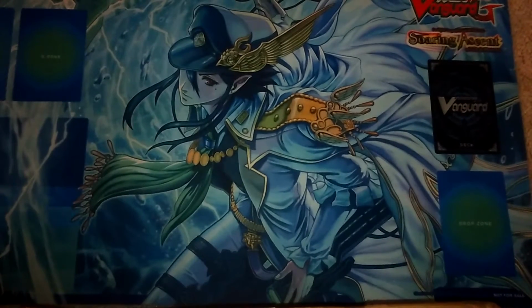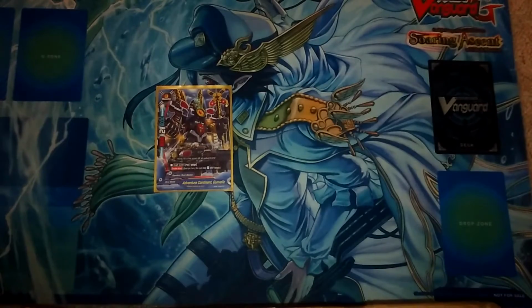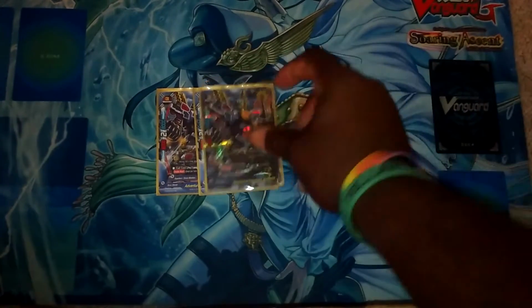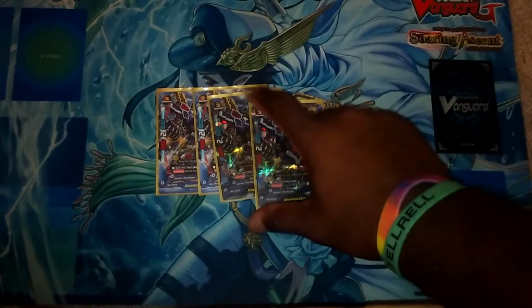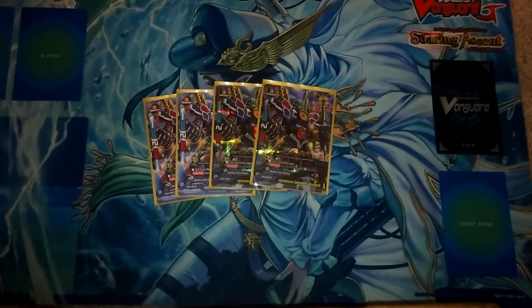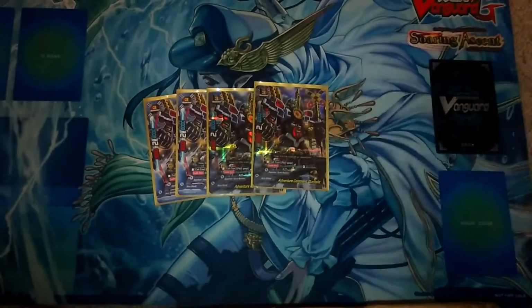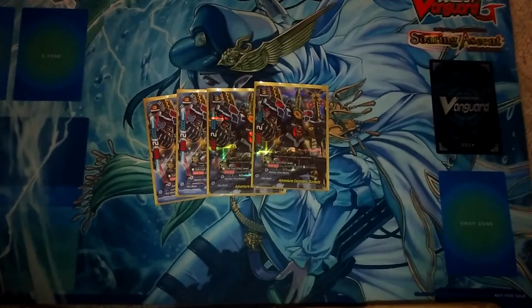Get over here, little critter. Next, I play 4 copies of Adventure Continent, Gunvellz. He's 2 gauge, 828, double attacker. That's it.